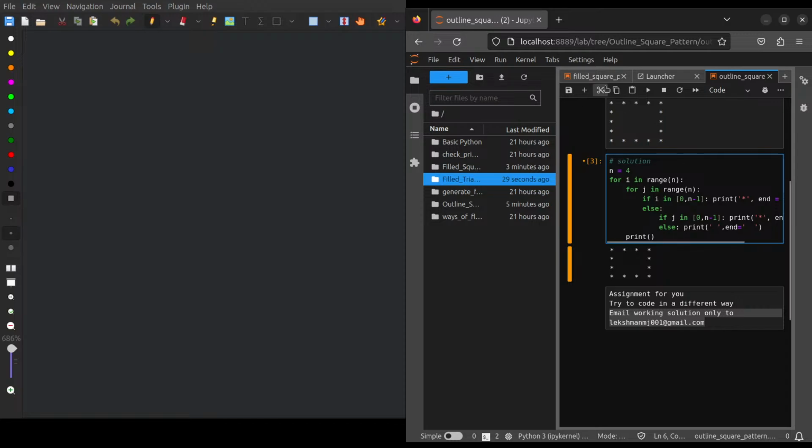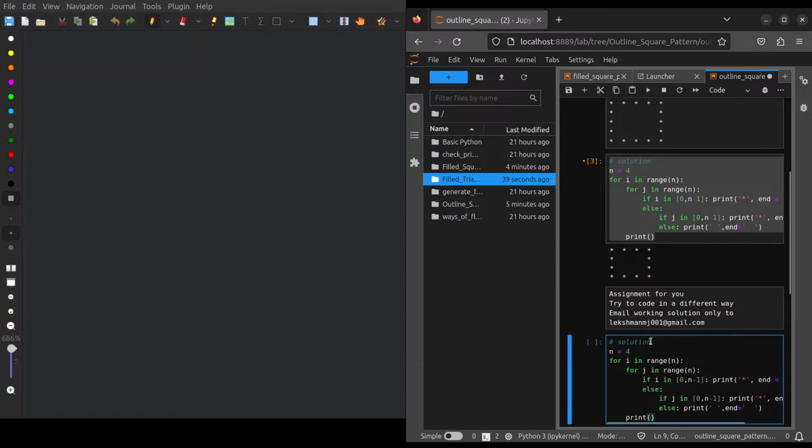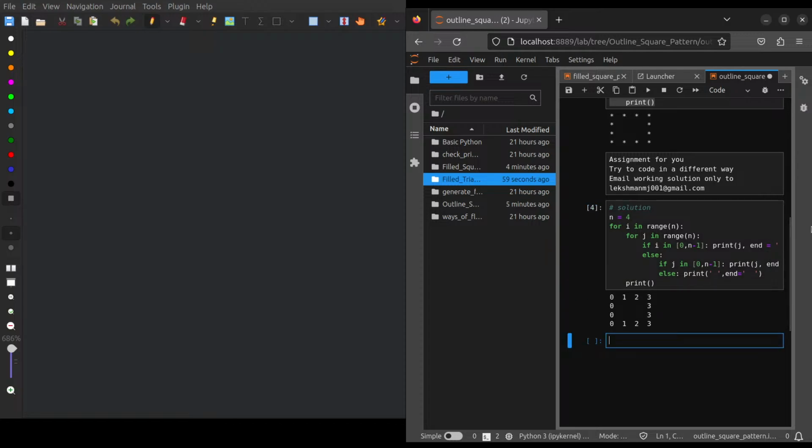I will show you the same code; you can take it. Instead of the star, you are going to use A, that's the difference.